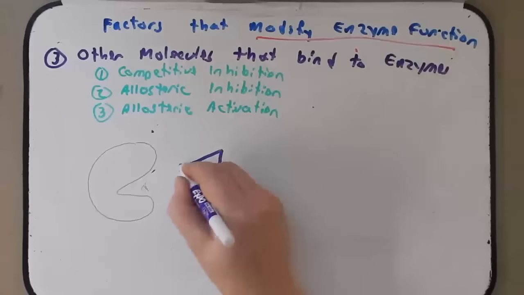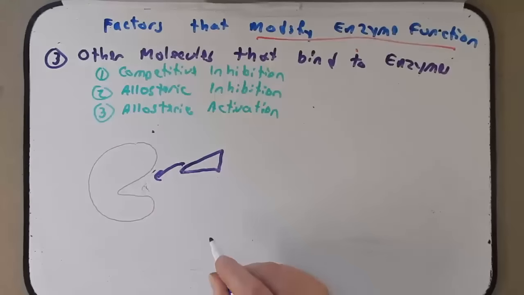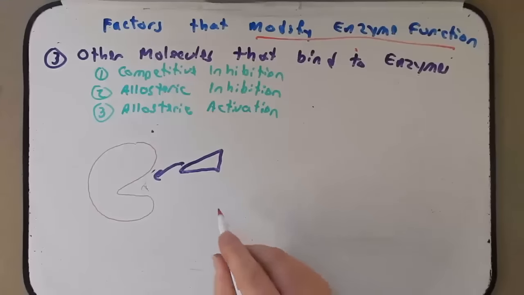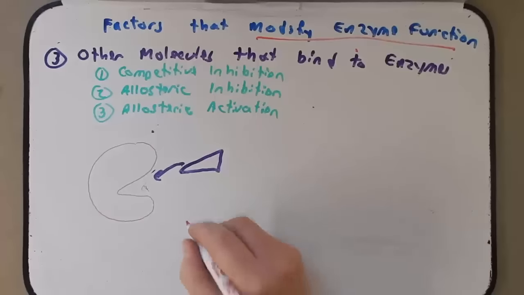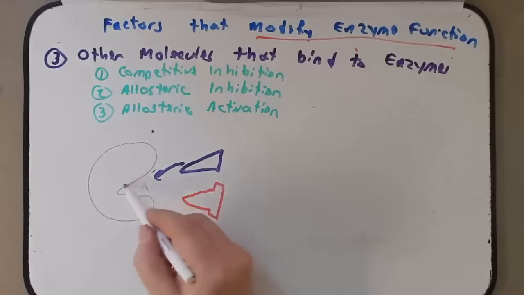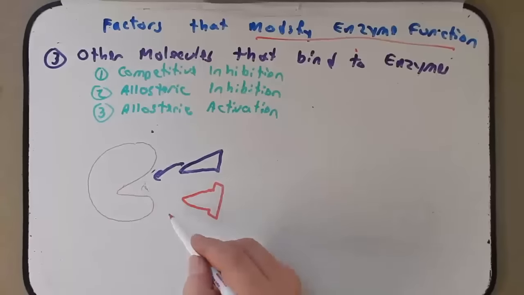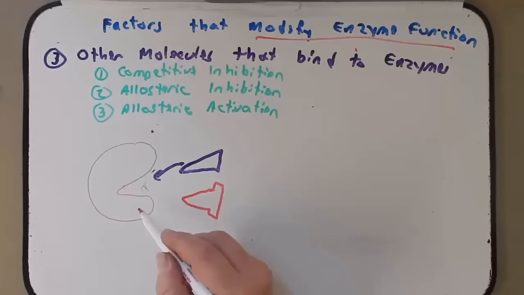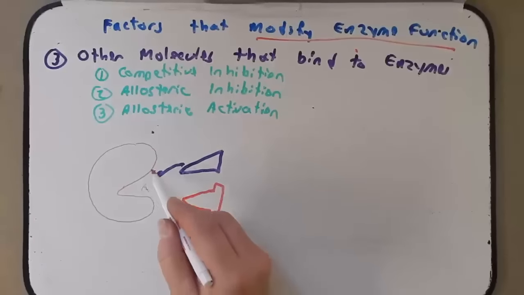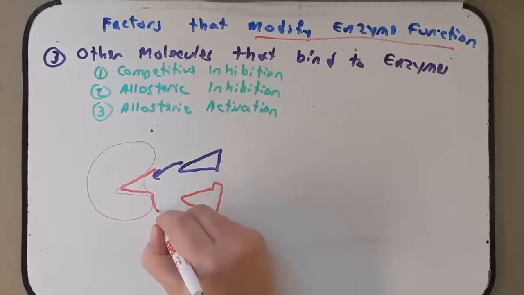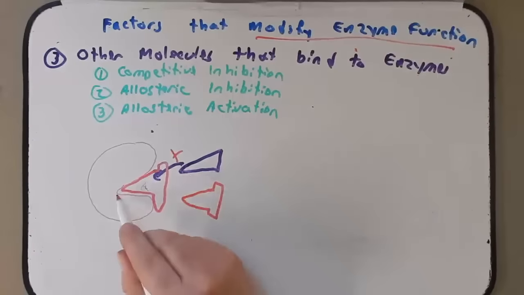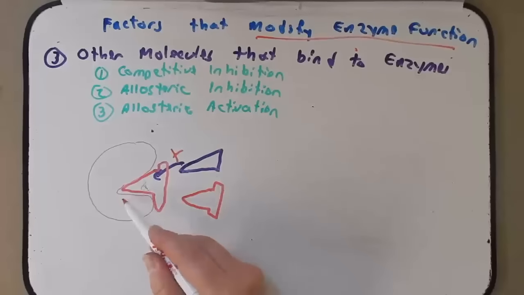This is the substrate that is supposed to bind into the active site, and when it binds, it gets converted into some product. So a competitive inhibitor will resemble this natural substrate, but it'll look a little different. It has this shape that will get wedged into this active site, but because it interacts in a non-natural way, it doesn't get converted into a product, but rather it just continuously occupies the active site, preventing the natural substrate from coming into the active site.